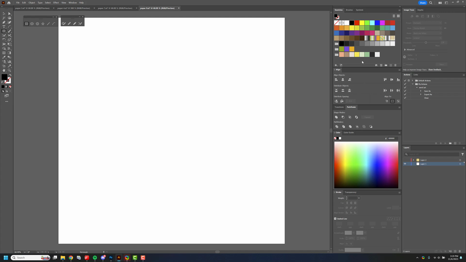Okay, so then what I'm going to do once I have all these colors is I have my rectangle tool, and I'm going to make some rectangles. So I'm going to make a big one, and then I'm going to make a smaller one. And I'm just going to keep doing this. Maybe make this one a little bit bigger. We're just going to keep arranging these next to each other. I think I'm going to put this one underneath just so we can see the skinny one. And I'm going to make this a skinny one again. Oh no, I'm going to make it a little bit fatter.